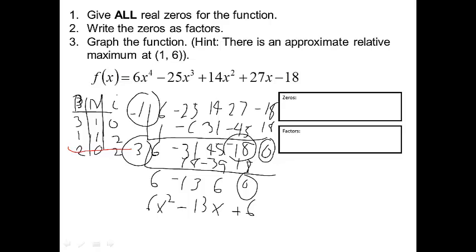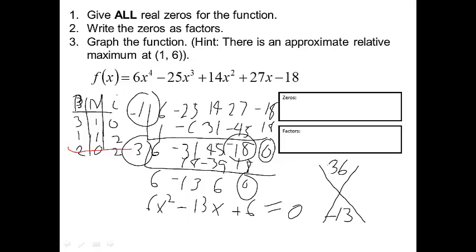So we're going to factor this, and here is that factoring method that some of you may remember or you don't remember, whether you were taught in Algebra 2 or Algebra 1 before. You take the 6 at the beginning and the 6 at the end, you multiply those and you put that on top of your x, and you put negative 13 on the bottom.